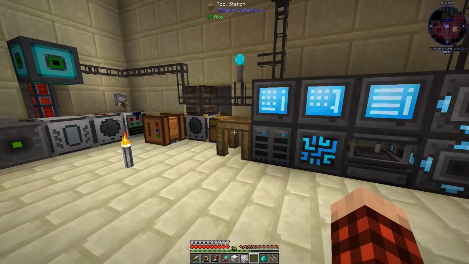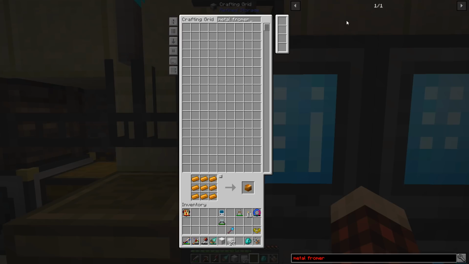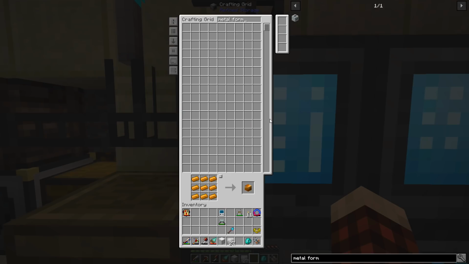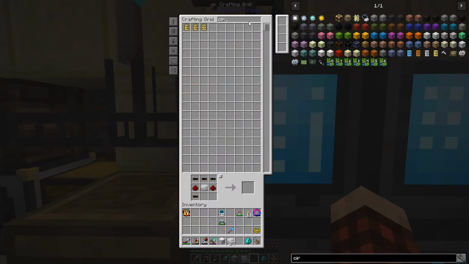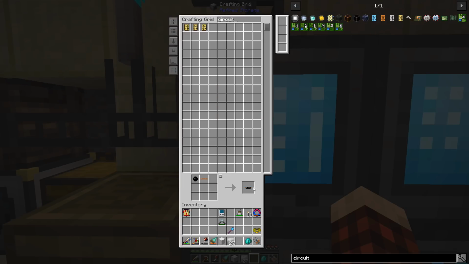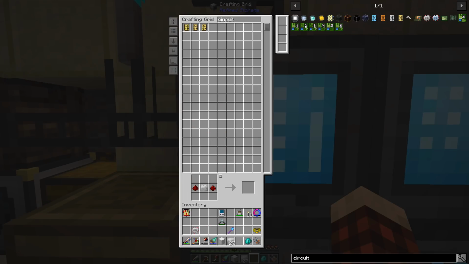Okay, so I tell you what, let me go off camera because we're going to get long in this episode if we don't be careful. So metal former. All right, we need 24 copper cables. That's easy. We need some bronze casings, and bronze casings are a plate with our forge hammer. We should be able to do that. And then this, can we make one of these by chance? Do we have a circuit? Do we make some extra ones? No. Okay. So I can probably make some of these, though, with a little bit of that copper that I have. Okay. And then a circuit. We should be able to make this now.